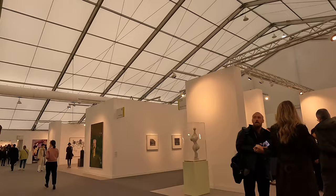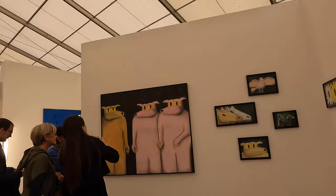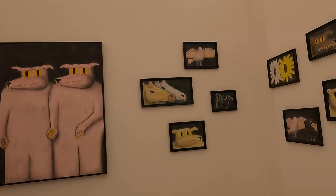Look at those dogs. Why do I just keep looking at the dogs, man? I think it's when your mind's a bit fried with these things. It's quite fun to go and look at a few dogs, isn't it? A few dog creatures. They're quite funny, the dog creatures, aren't they? I like the birds as well.